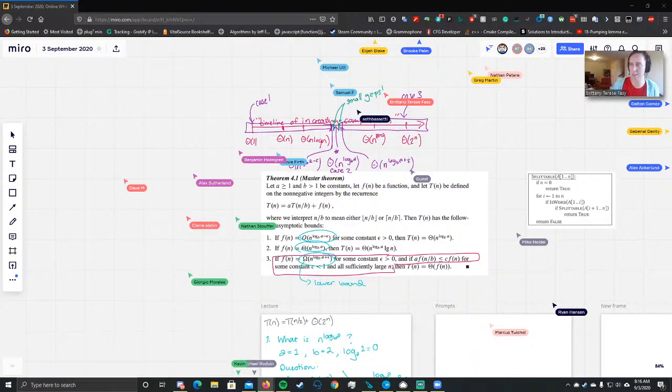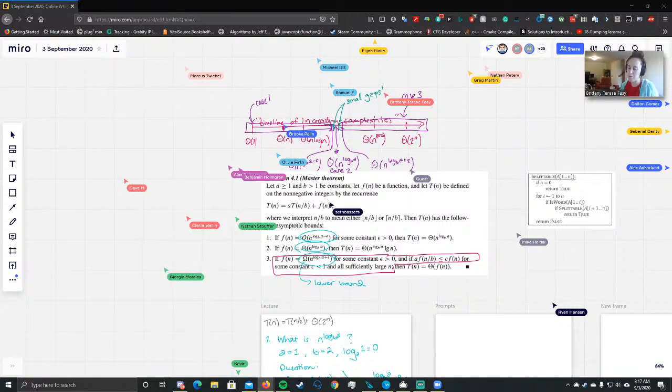It's rare, but that's a case where you wouldn't be able to apply Master theorem. Maybe there's different versions of Master theorem too, or maybe there's just a different technique you need to go to figure out what your runtime is.